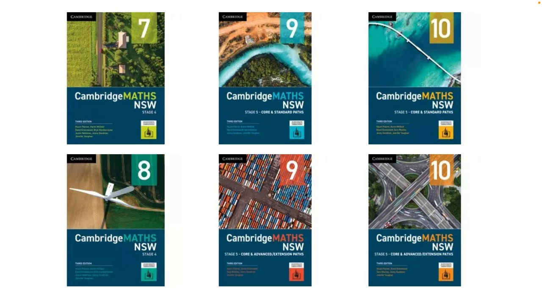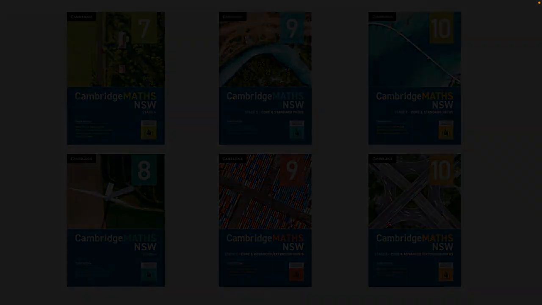For my lesson videos, let me explain some things. I'll start from the year 9 third edition core and advanced/extension paths textbook, which is basically the old advanced textbook, but it's probably slightly harder, because in the second edition the difficulty up to year 11 is not too hard, but then goes up exponentially. So they may have scaled this a little more, so now the year 9 and 10 textbooks may be a bit harder than the previous ones. I'm not too sure though. Yeah, I guess that's it. Bye.